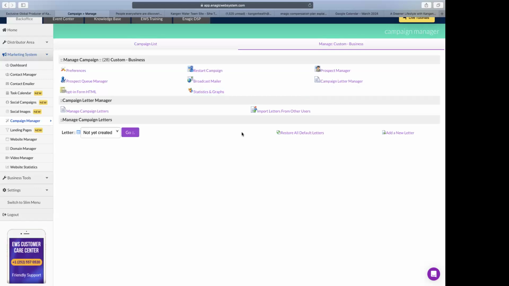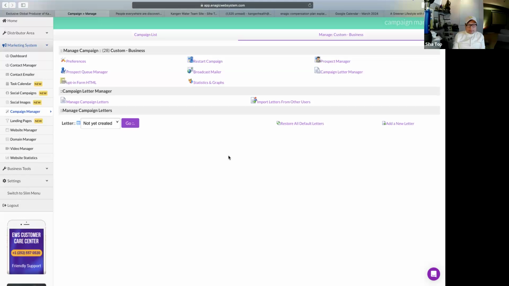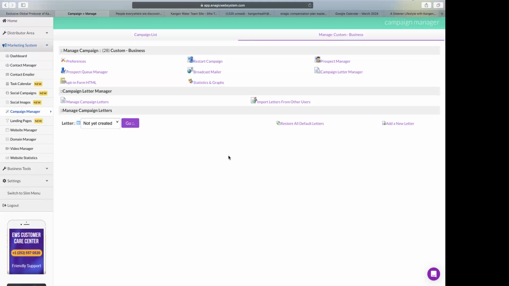What these are is they're designed, there's 5 of them total. This is just one of them. You can add up to 100 letters in each, and you can send them out on your own interval. If you want to send them out every 7 days or every 5 days, whatever the case is. Got it. Just to vet them, you can create your own letters and work them into a progression.